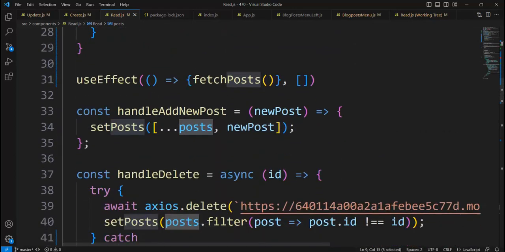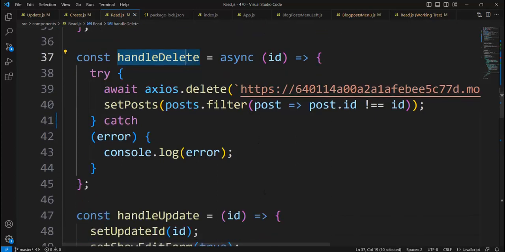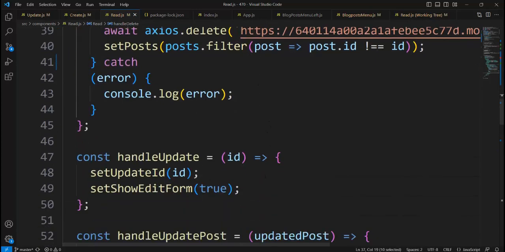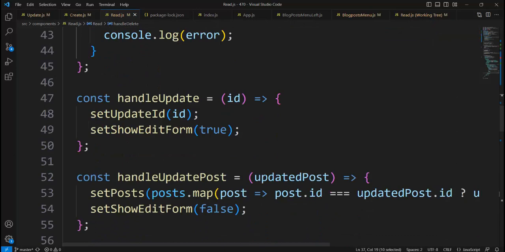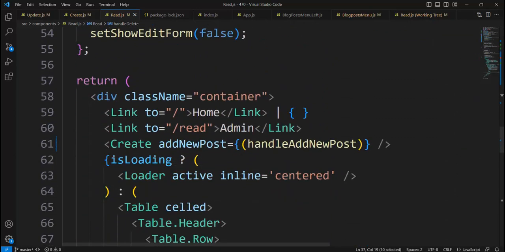read.js. Okay, we are in read.js. All that function is for post, for immutable update of post, handle update post, and here is something interesting.